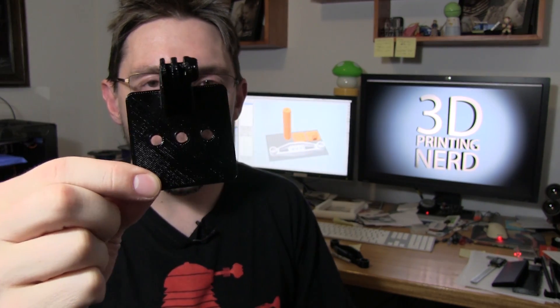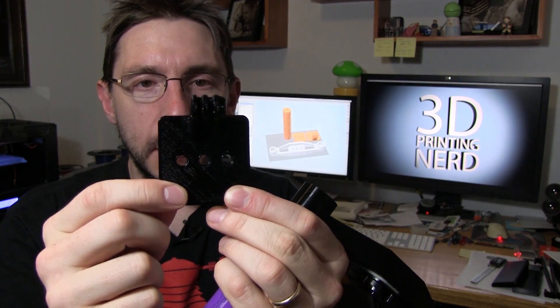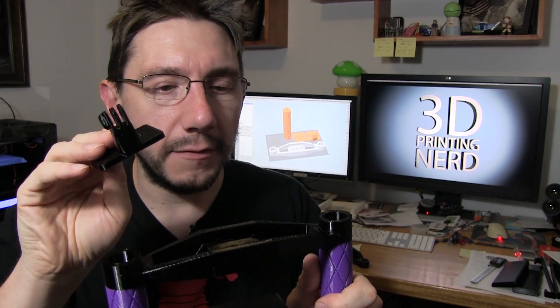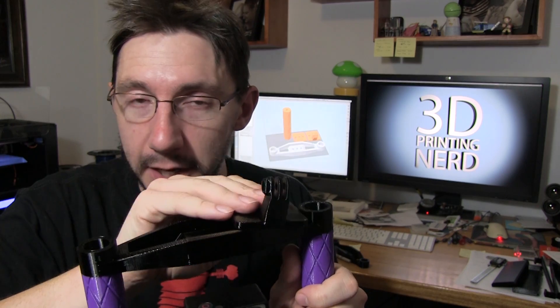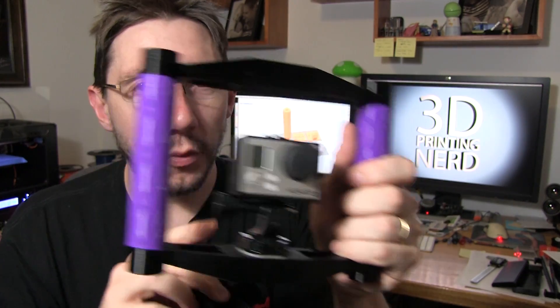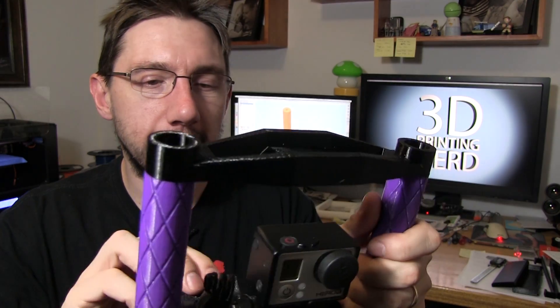What I made is a square block with three holes — you can still use the center, or put two on either side for stability. It's got a GoPro attachment on it, and the idea is I can make a bunch of these to fit here, or here, or here, wherever. I can mount all sorts of things — a light mount, a flash receiver, or a handle. More importantly, you don't have to use the sticky mount from GoPro. Now you can just use this. You do have to put through two small bolts and get some wing nuts to tighten them on the bottom, but that's it.